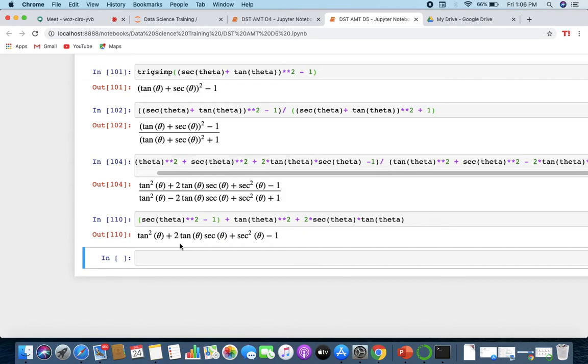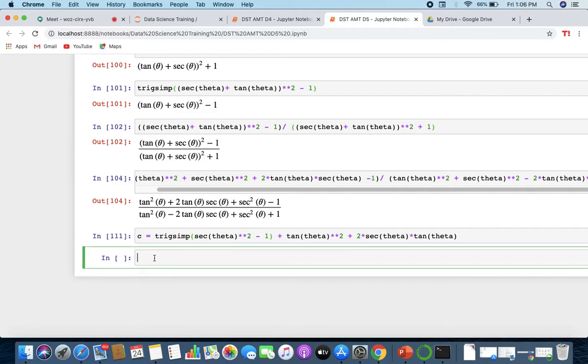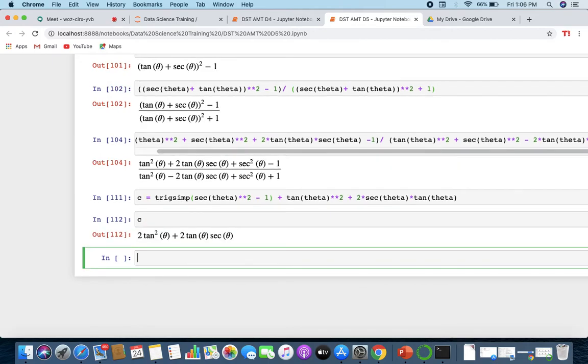Sec square theta minus 1 would be 1 aside, and then tan square theta plus cos square theta. That's fine. So yes, that would probably be getting me to these values, right?